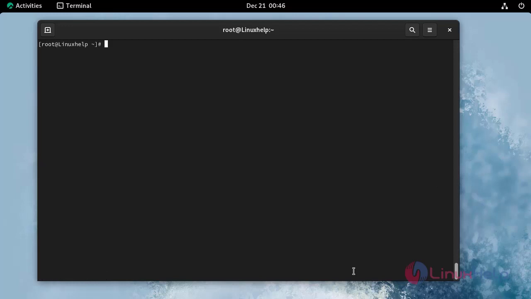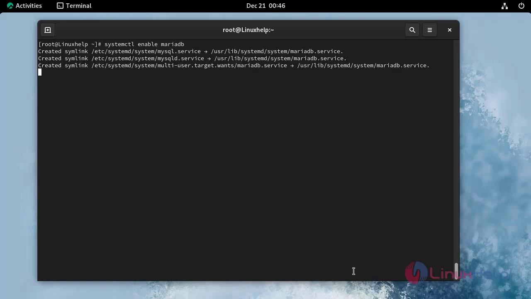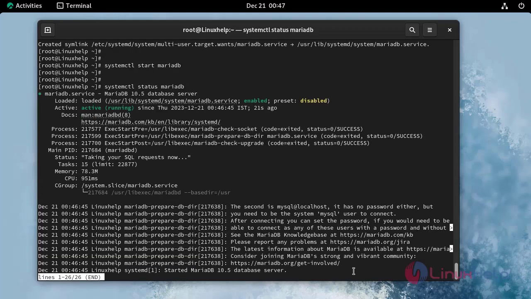Next, I am going to enable and start the MariaDB service by using the following command. Now I am going to check the status of MariaDB. Now MariaDB is in active and running state.